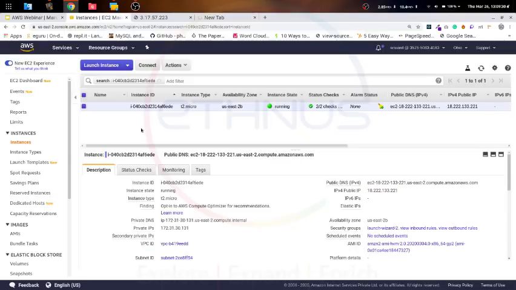Now if you observe what we have done, we have opened a port number called 22 while we were creating our instance, right? While we were launching our instance, there was a point where we just saw SSH and 22. Now this means that only that particular traffic will be allowed to enter our machine.